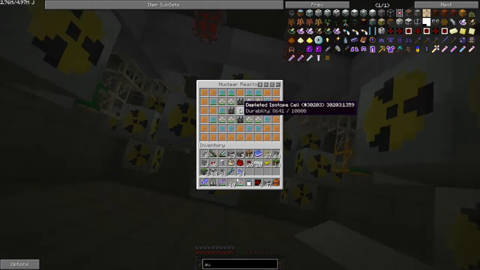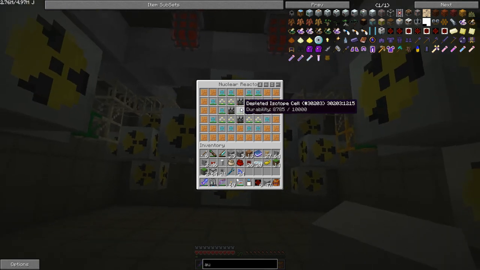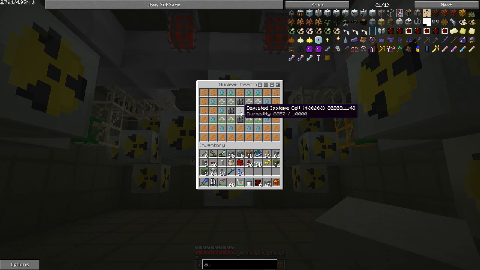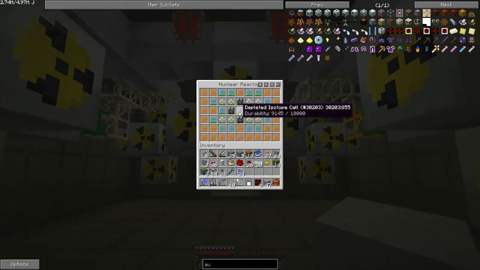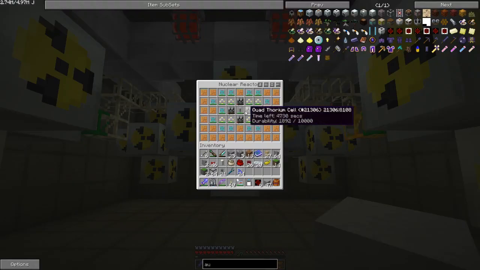So we are basically back to where I thought we were at the end of 2 episodes ago, but with just a lot more stuff going on. Anyway, I'm gonna let this get going, and hopefully at the start of next episode we should be able to see a 2080 EU per tick output on the main reactor. Yeah, so sorry to be revisiting this so soon. I will get on to some more interesting stuff hopefully quickly.